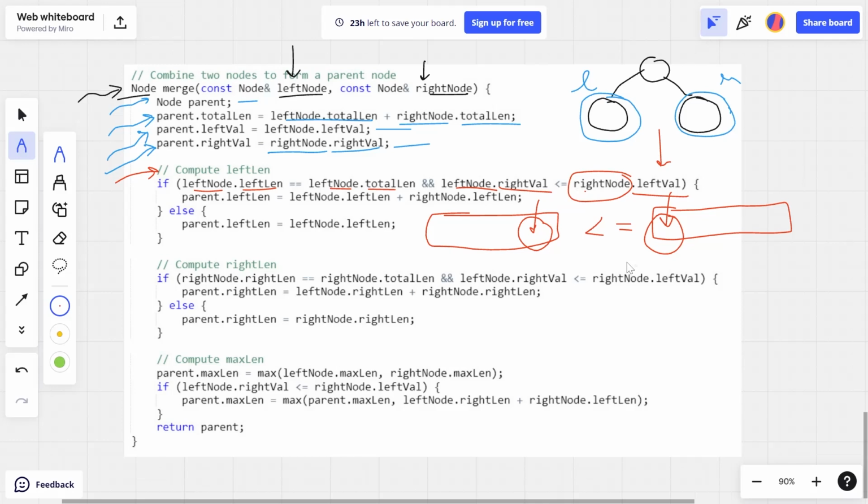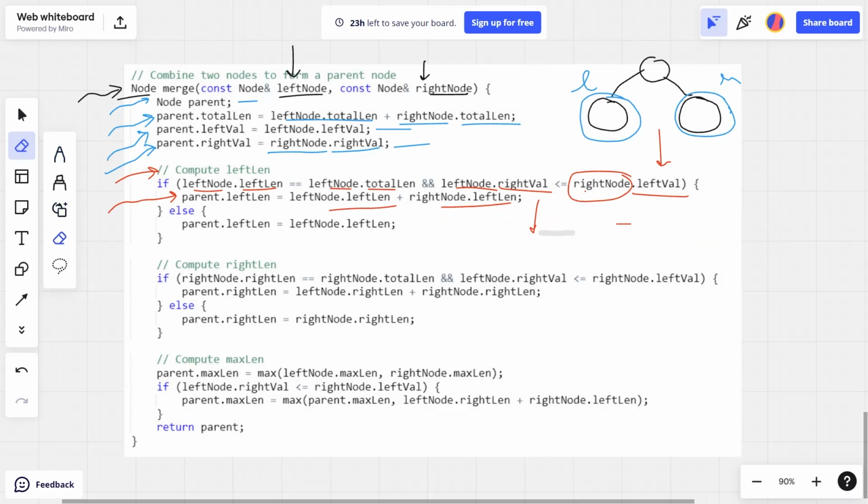If the left subarray is already in increasing order and the right subarray is already in increasing order, and the rightmost value of my left child and the leftmost value of my right child are also in increasing order, then we just merge them. So parent dot left length is equal to left node dot left length plus right node dot left length. Okay, so we are just merging them.